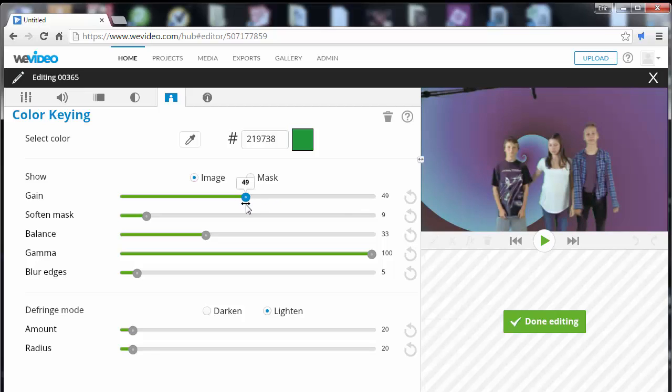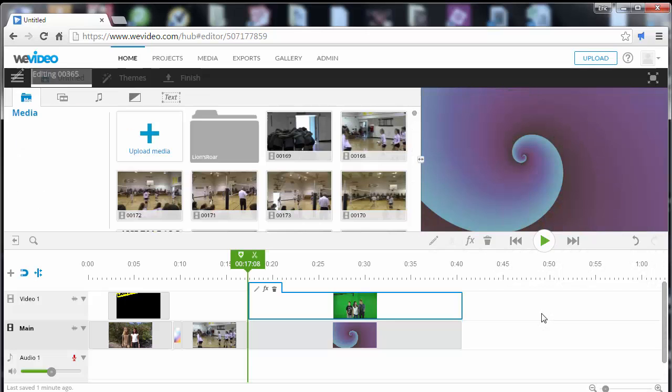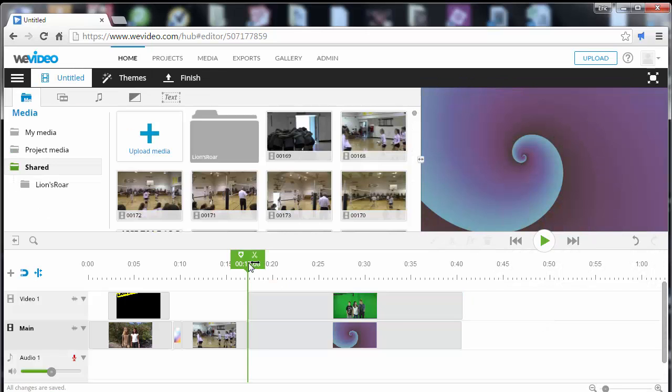So if you wanted them to be sort of faded in the background, that would be kind of nice. So default it at a nice spot. You can explore that technique a little better. And then you might want to have them fade in and fade out. Okay, click done, and let's see how this looks.